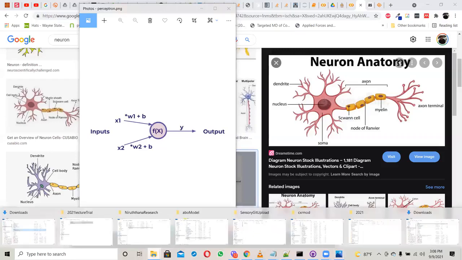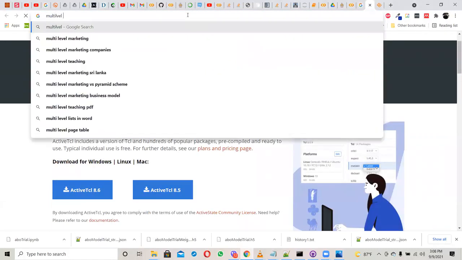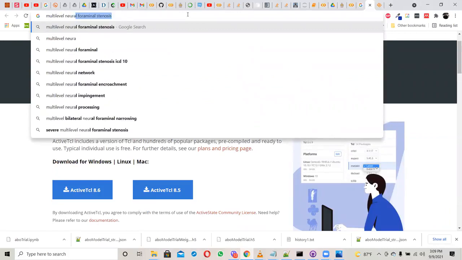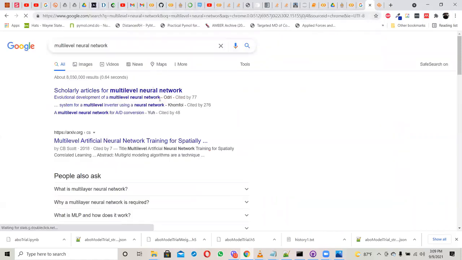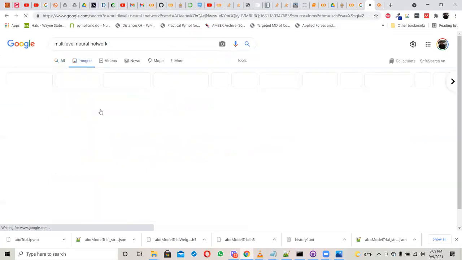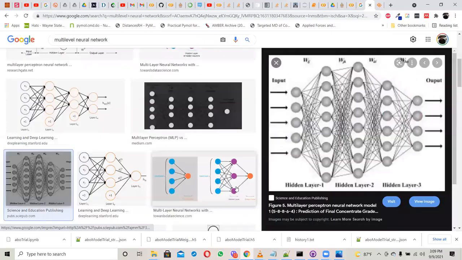There are multiple layers. If you just Google for multi-level neural networks, you just check for those. Now you can see there are different levels.